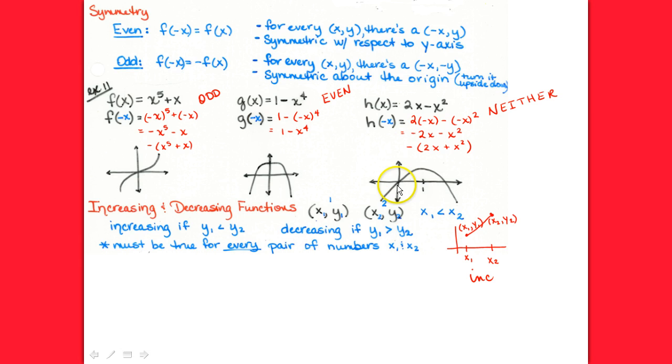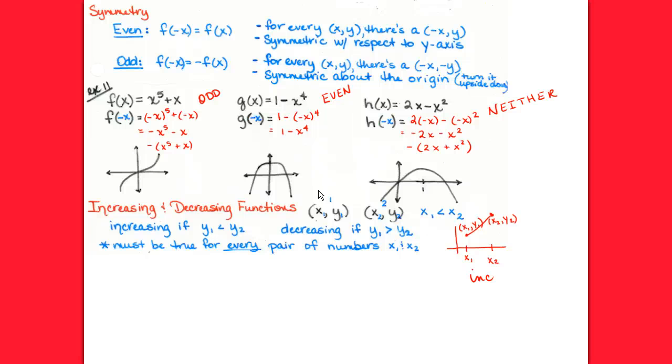And if I fold this on the y-axis, I'd have to have like this piece right here, I'd have to have one of those over here, and I'd have to have like this piece over here, and like this piece over here. I don't have any of that. So it's not symmetric with respect to the y-axis, so that would verify for me that it was a neither as well. Okay. So again, I should be able to give you an equation with no graph and you figure it out algebraically, or I should be able to give you a graph with no equation and you be able to figure it out graphically. Again, multiple representations of functions.